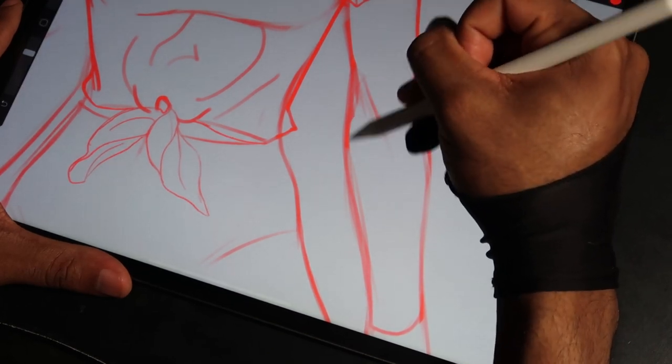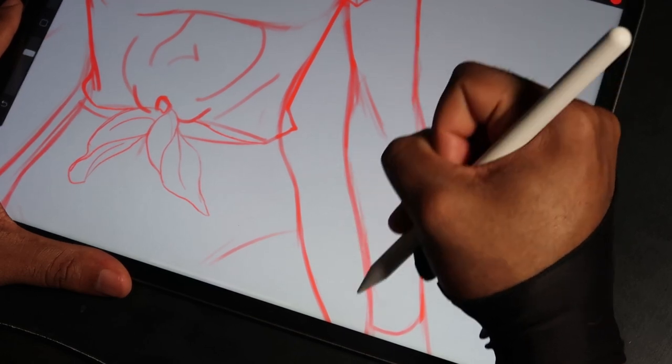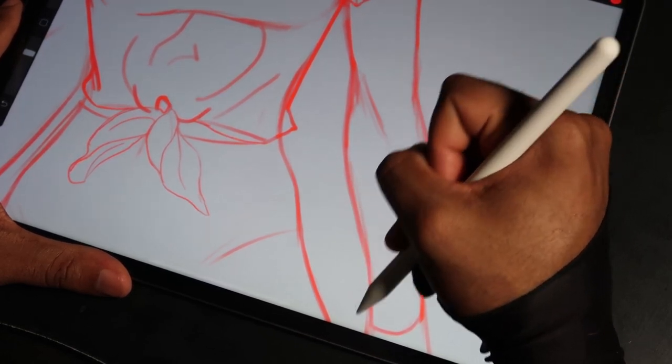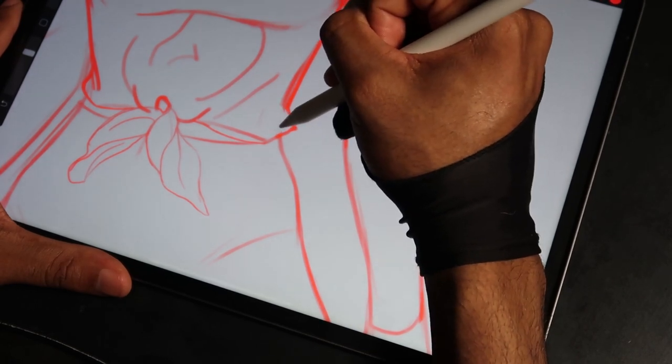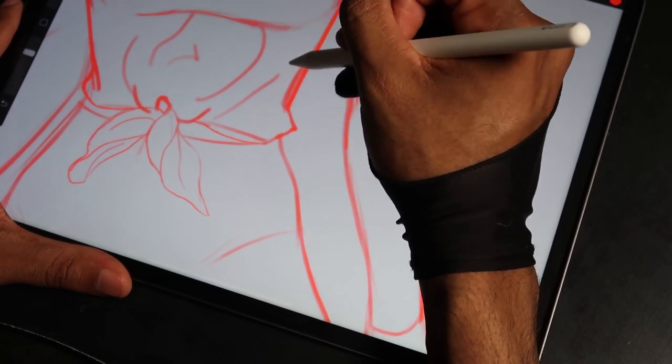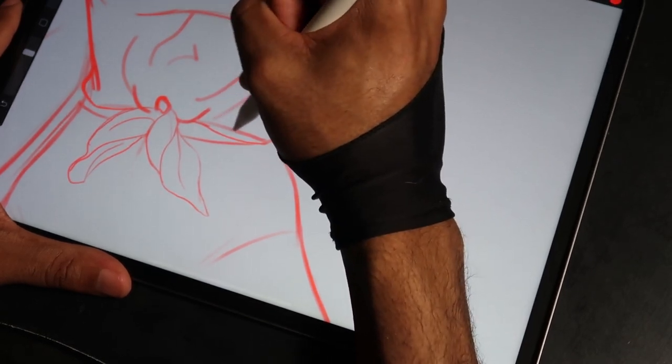Like, it's not a big deal. It's okay. You're gonna get it there. The canvas is not going anywhere. Just keep drawing, look at it, zoom out, come back, keep drawing. It's not that serious. Take a break, walk away.